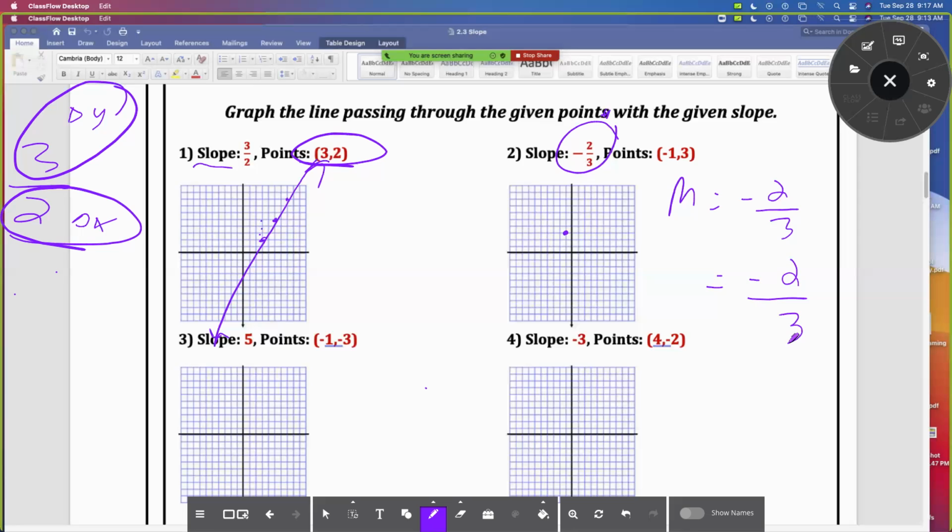So my suggestion going forward is to always put that negative on top. If it's out on the fraction like we have here, just put it out on top because it's really simple for students to be like, okay, negative just means you're going down. It's a lot easier, from what I've noticed through my experience. So I'm going to use this point and the slope to draw my line. Again, what is my change in y? -2. Is that going to go up or down if I'm talking about y? Down 2. So 1, 2 over 3. 1, 2, 3 can be located right there. That's it.